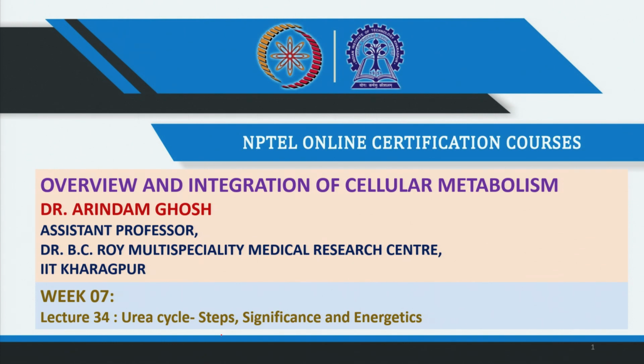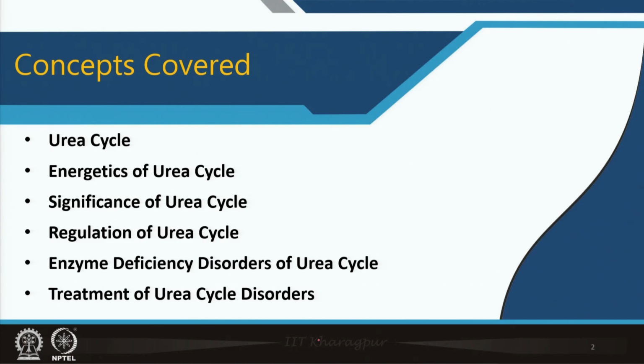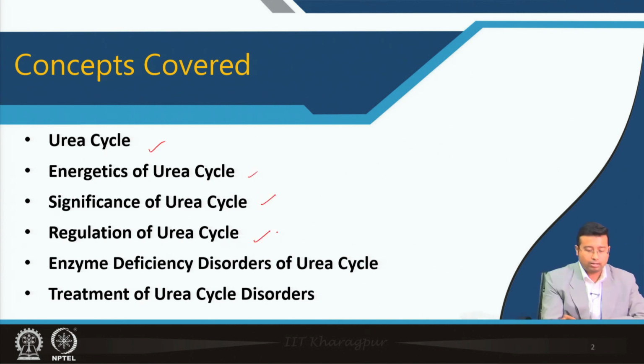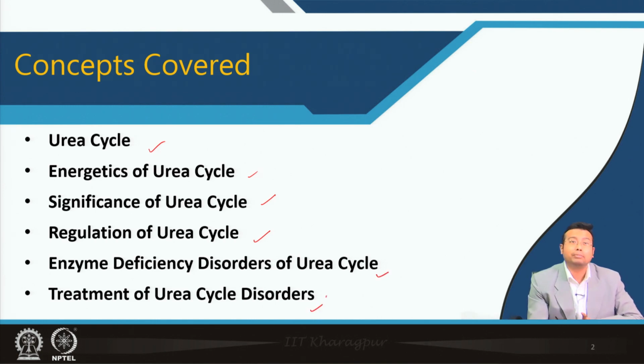We will be learning the steps of the urea cycle, the significance of the urea cycle, as well as its energetics. The concepts that will be covered in the series of lectures that follow are the urea cycle, the energetics and significance, the regulation, the enzyme deficiency disorders of the urea cycle, as well as the treatment of those urea cycle disorders. It will be a series of 2 lectures. The first lecture will cover the first few portions of the concept, and the next subsequent lecture will cover the rest of it.